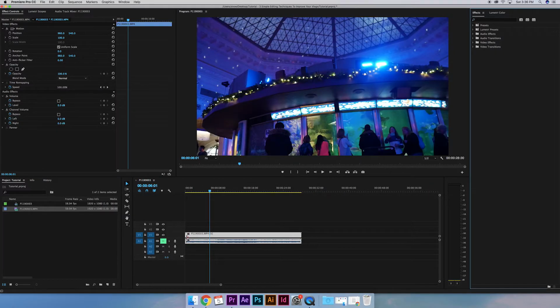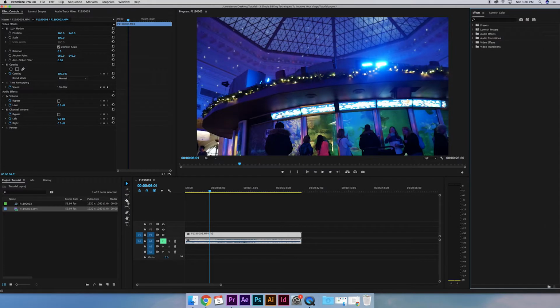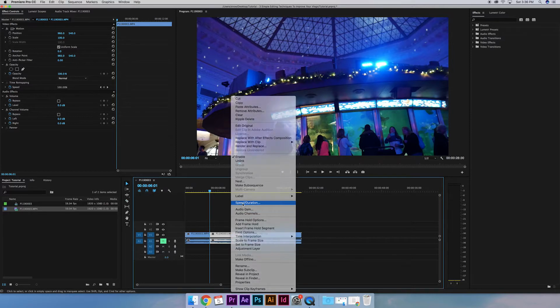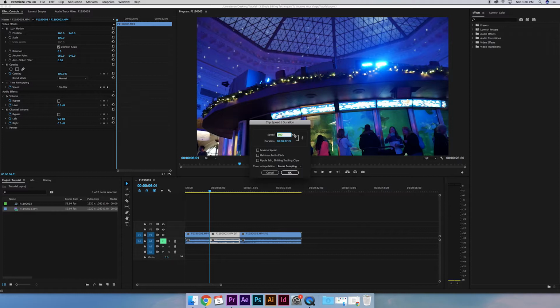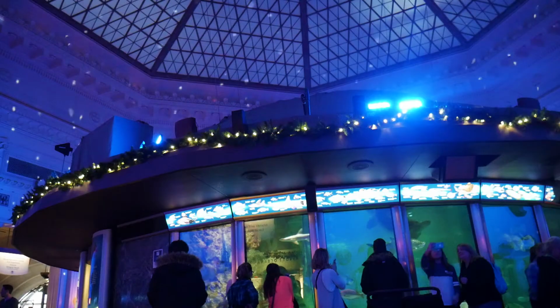The next editing technique I'm going to go over is changing the speed of a clip. Changing the speed of a clip can greatly impact the feel it gives off, especially when combined with music and other effects. First, select the portion of the clip you want to speed up. Use the razor tool to cut that portion out. So I'm going to select this part to this part. Now right-click your clip and select Speed and Duration. Here we can change the percentage of how fast we want the clip. You can also change the duration of the clip if you don't want to use percents. For this example, we're going to do 300%, so 3 times faster. Move the other clip back since the sped up portion is now smaller, and you're done.